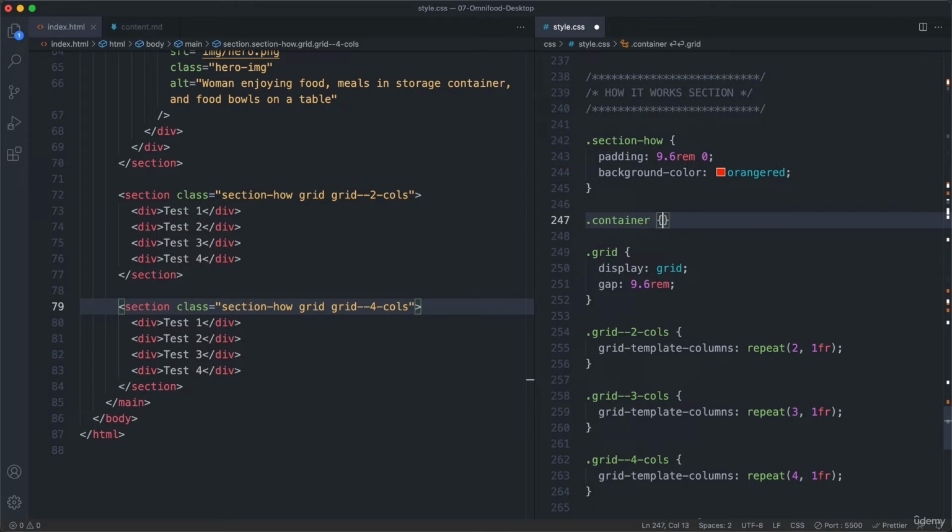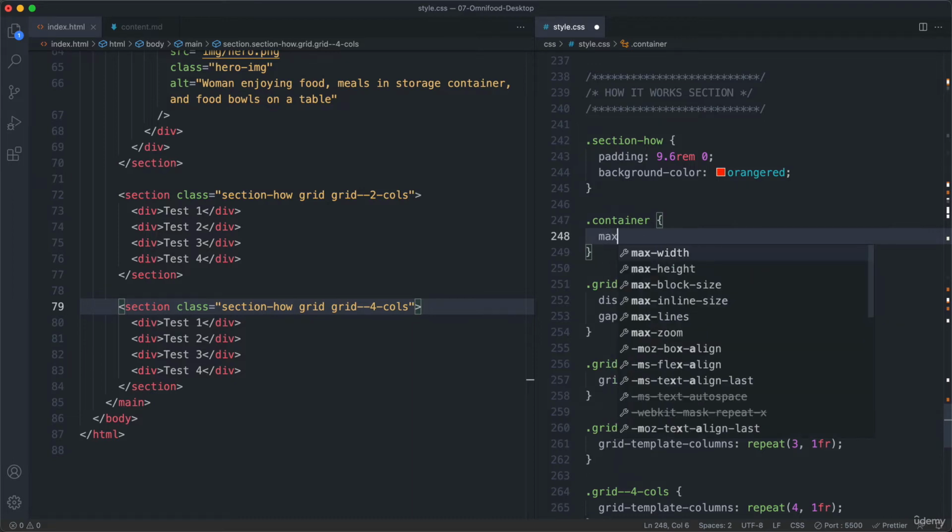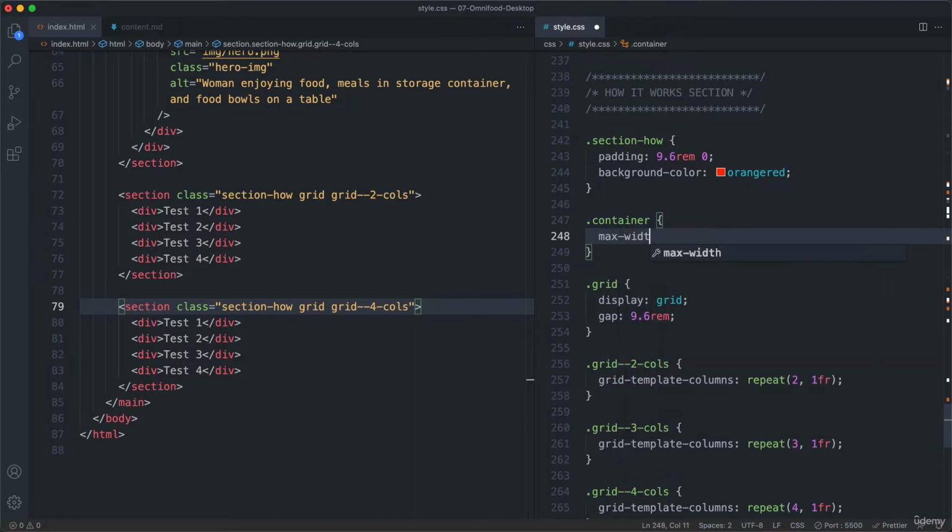But now, let's create a container here. And so this container is going to be the element that we're always going to use in order to center the content on our page. So inside of the browser viewport, right? So as always, we need to define a width here. And we do that, again, using the max-width property to make it nice and fluid.